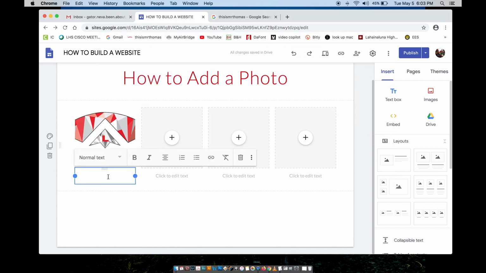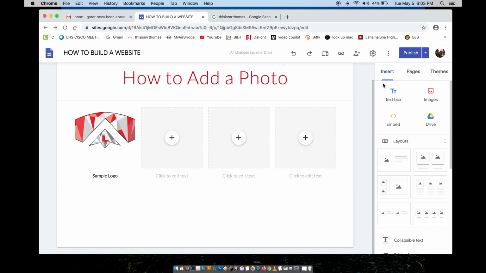So now I'll come down here in my text, and I can say something like sample logo. So this is how you can maybe showcase work, post art, results, images, things you've done in class. Whatever is going on, you could kind of isolate them.